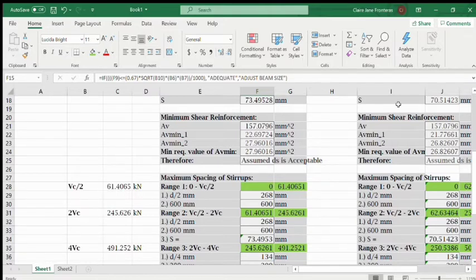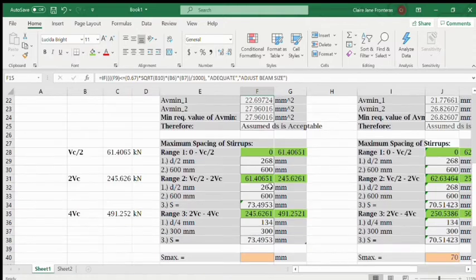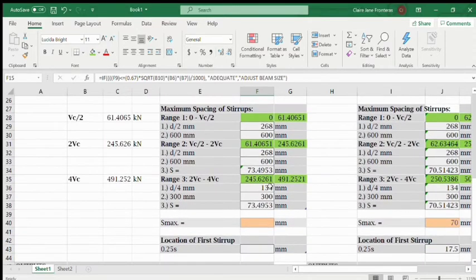The Av minimum 1 is 22.6972 millimeters squared, while the Av minimum 2 is 27.9602 millimeters squared. We must get the greater value. So the greater value is Av minimum 2, which is 27.9602 millimeters squared. Therefore, the assumed diameter of the stirrup is acceptable.